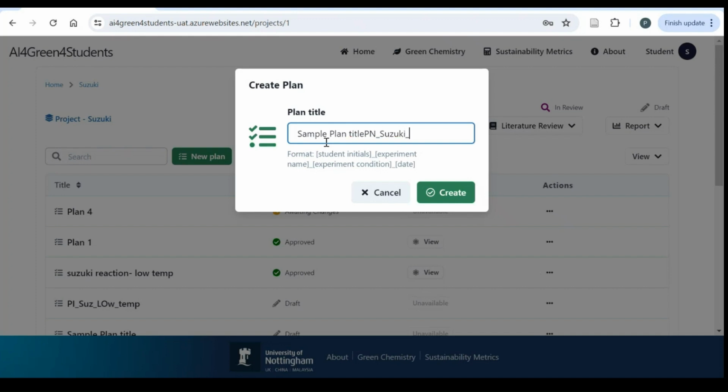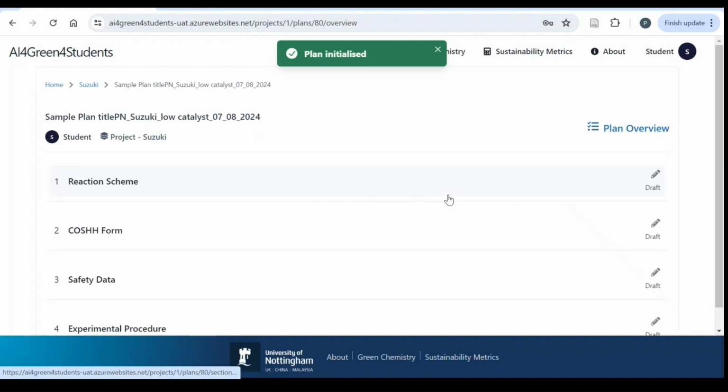And then maybe I want to look at low catalyst. And then today's date that I'm doing it. Great. So that's the component of your plan.